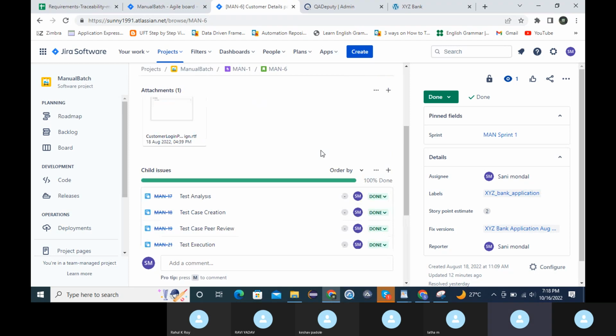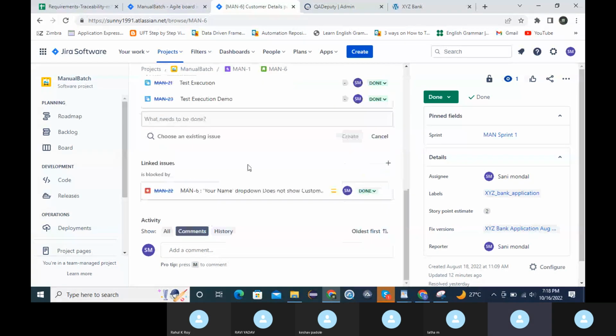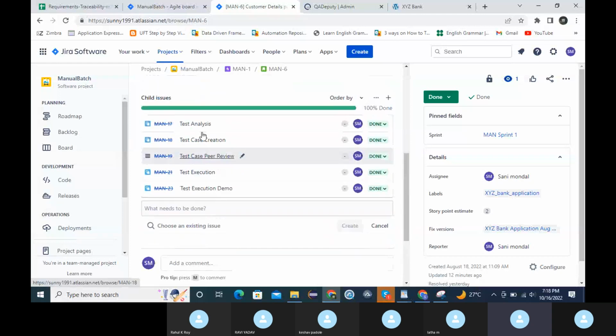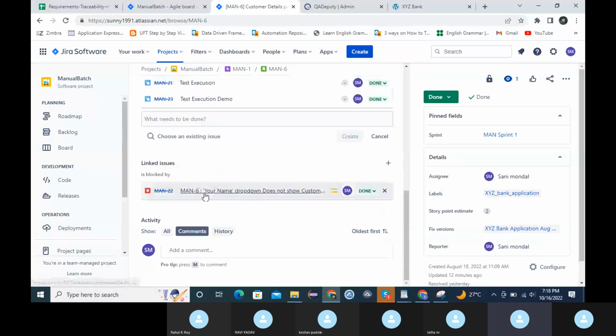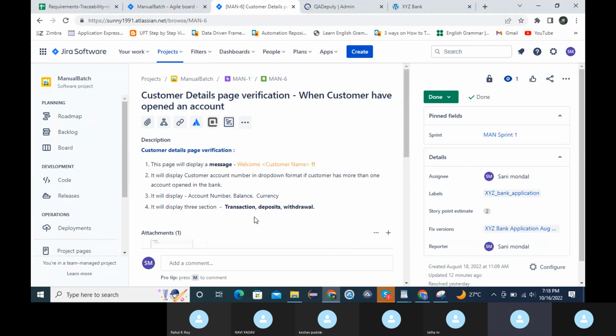If anyone asks you how you work on a user story, what the tasks are, what activities you do, you can explain all these activities, and what you do in each and every activity. How to raise a defect, what details you write in a defect. All these details you can now explain in the interview.